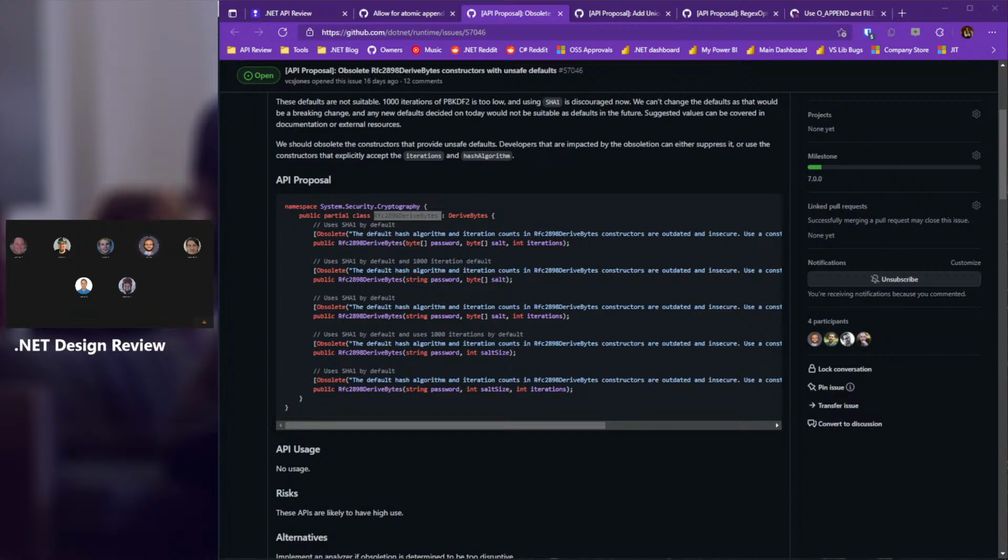The suggestion to work around that was to implement an analyzer that had a quick fixer that would move you to a constructor that made those defaults explicitly called out. So we wouldn't be able to change anything for you, but we could at least quick fix you to a constructor that did fill in the default values for you, so that when you look at that line of code, you go like, oh, wait a second, I'm using SHA-1, or right, I'm using 1,000 iterations. And the obsoletes should steer people away from them that are starting greenfield. Right, and then presumably other analyses would kick in that say, hey, you're explicitly using SHA-1, you probably shouldn't, which is another set of analyzers that I think we have, or at least we're planning on having.